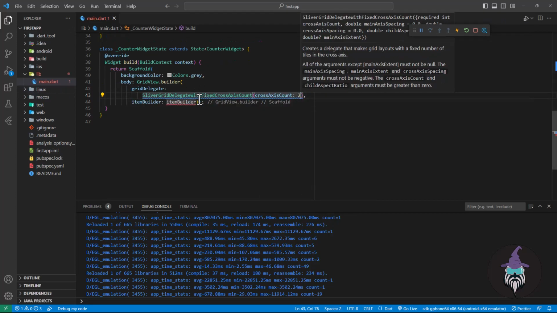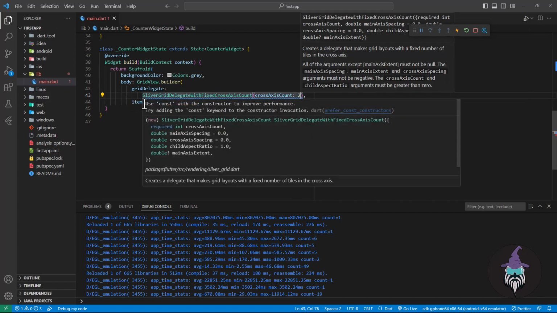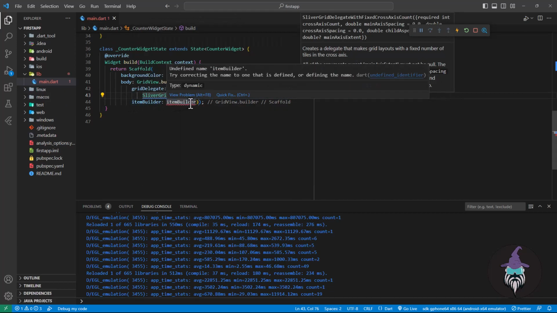So we have already gone over what a grid delegate is and what item builder is in our previous video of how to create a grid view in Flutter. You can check it out from the description below.